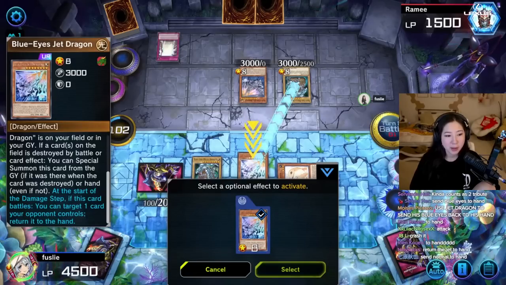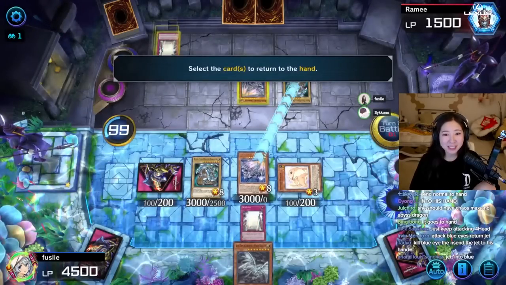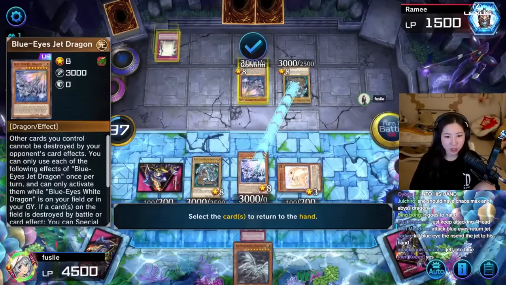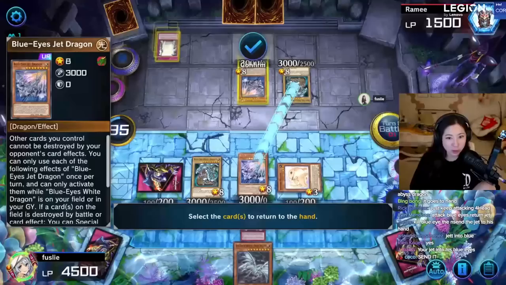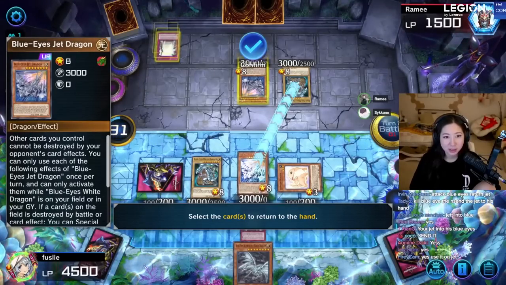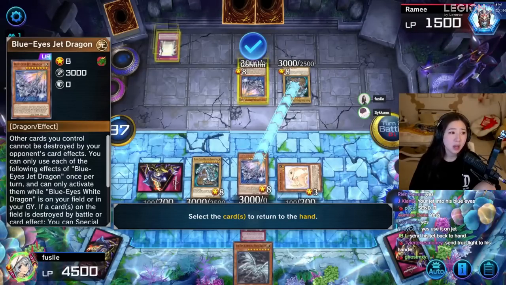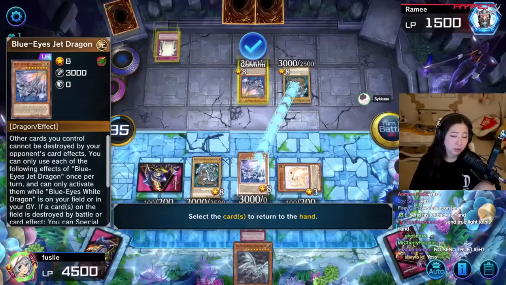The start of damage step. If this card battles, you can target one card your opponent controls and return it back to the hand. Your Jet Dragon. Wait, should I send his True Light back, or should I send the Jet Dragon back? That doesn't matter. I have another Jet Dragon in my graveyard. Well, no matter what you attack, it's going to come back out. It actually doesn't destroy his monsters. Why not? It has to be sent to the graveyard, apparently.